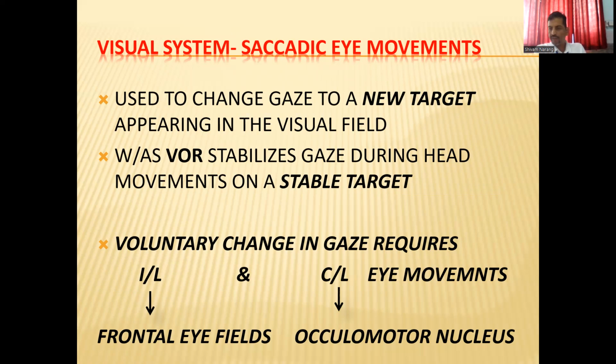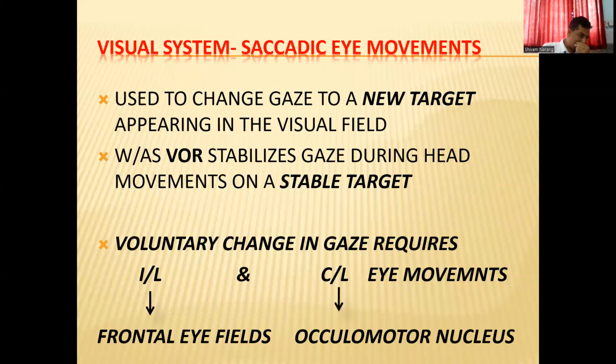Initially we discussed that whenever our head is moving, our eyes try to focus on one target, or on the target where the eyes are already focused. We try to focus on the same object. But what happens if our field of vision is changing while moving? If I am seeing one object while moving and I try to focus on another object, that jerky movement is the saccade. While moving, the target is changing.